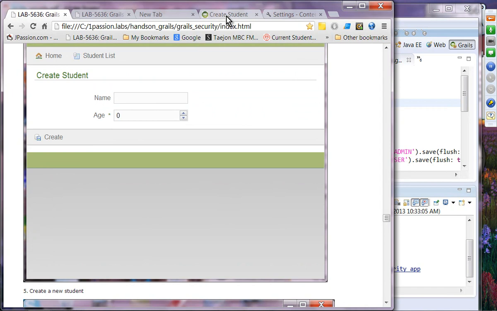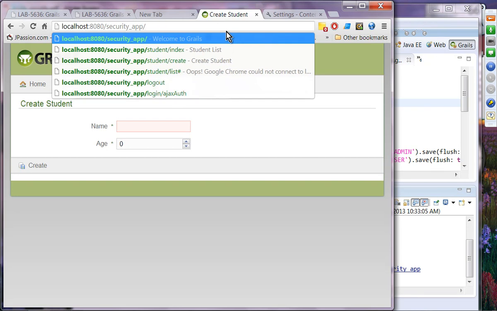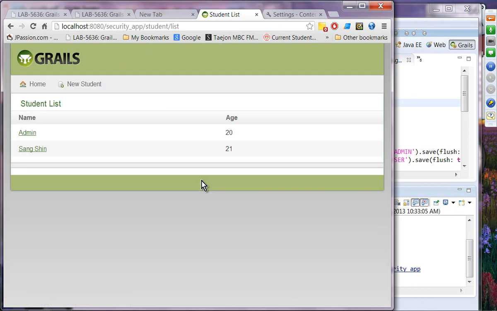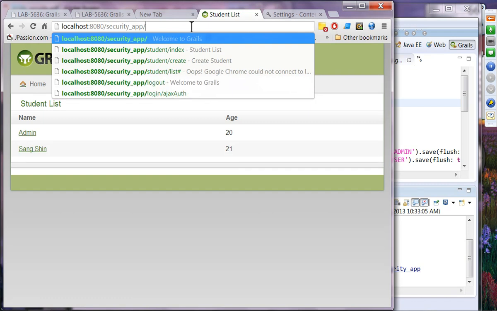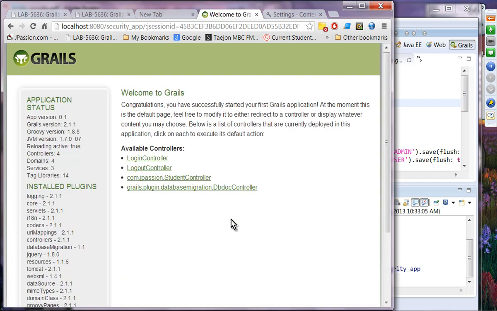So let's try that. We have to log out first. Okay, so we logged out, and now let's try to log in. You can actually log in, basically calling login here as well. Here I'm going to say Sang, and if I click remember me, at this point I'm logged in, and the remember me cookie is actually created.